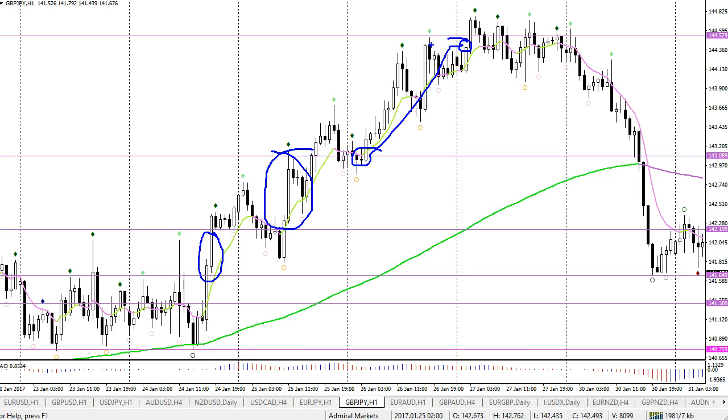So if you're looking for a bigger run, then maybe when you take a long somewhere in here, that's not a good idea because the fifth level is close by. Same here, the fourth level is close by. Or here, the third level is close by.